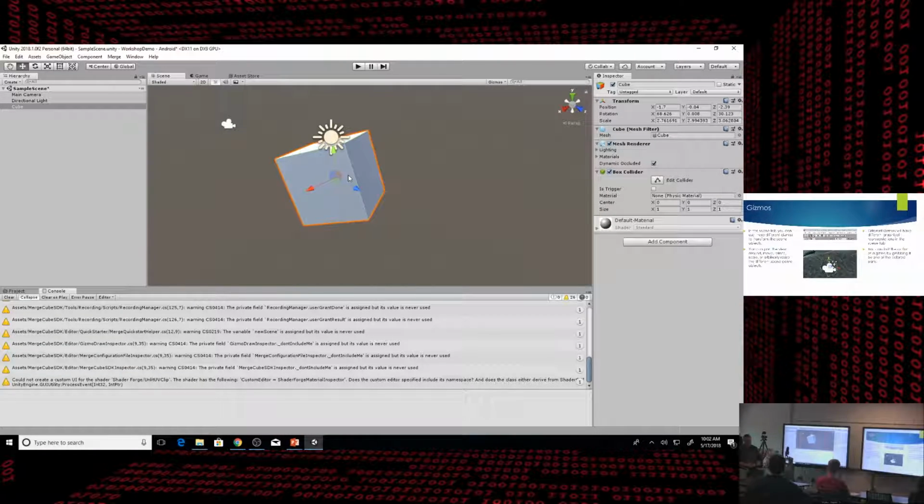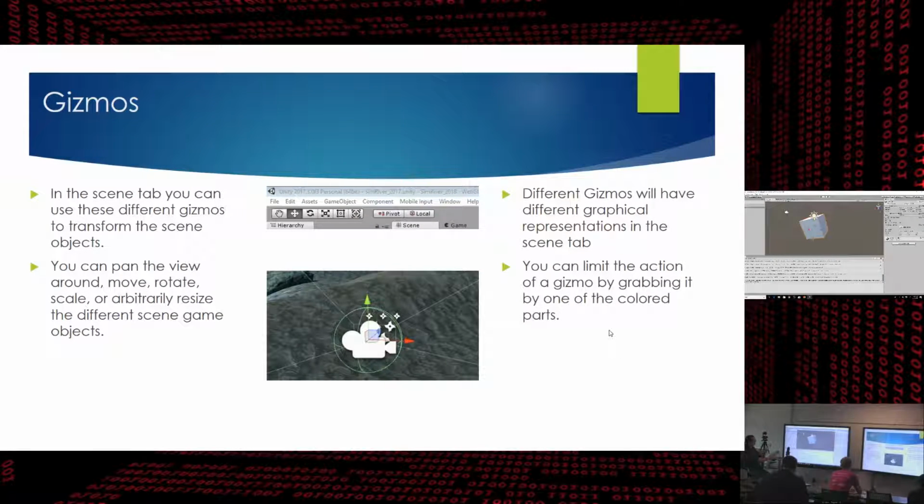If I looked into the data of this actual object and looked at the mesh that defines that cube, the points and the value of those points, the location of those points in that model has been unchanged. You can think of the transform as what I'm doing to the object. I haven't changed anything about the object's geometric structure. I've just transformed it. All right. So gizmos are how I move things around.